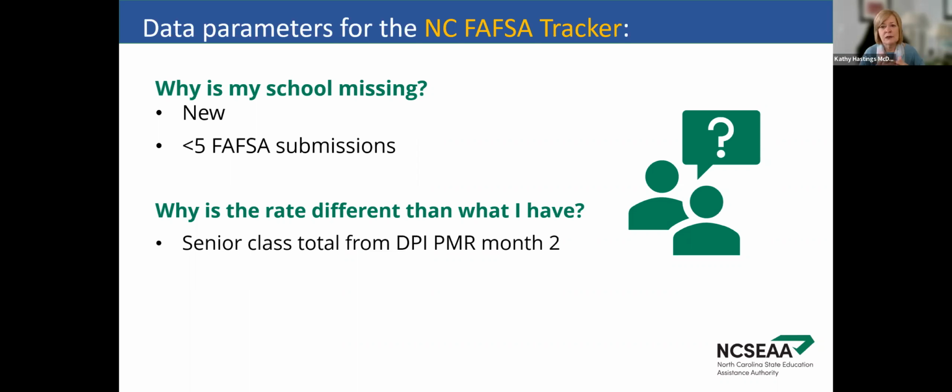I'll give you an example. When I was in Florida back in 2017, I think it was, Hurricane Maria hit Puerto Rico. We got a whole big influx of students coming from the island to the state in order to finish out the year. So Central Florida got a lot of students added to their high schools and high school counts, and their numbers were all kind of weird because of that. So we just kept track of their completion rates locally.